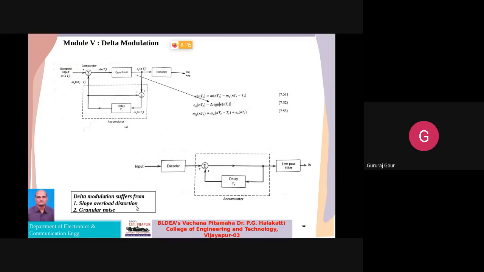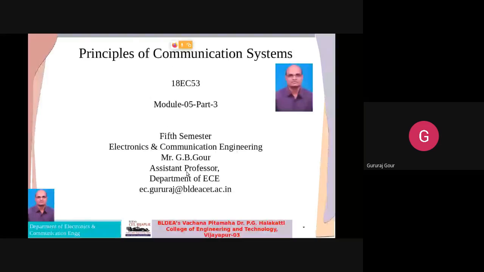This kind of delta modulation suffers from slope overload distortion and granular noise. We can discuss the details about them in the next session. So today we discussed pulse code modulation, which we completed as part of the transmitter up to encoding, and regeneration and decoding, filtering, multiplexing and delta modulation are almost covered. The two drawbacks we can cover along with the applications in the next session. Now we'll stop.